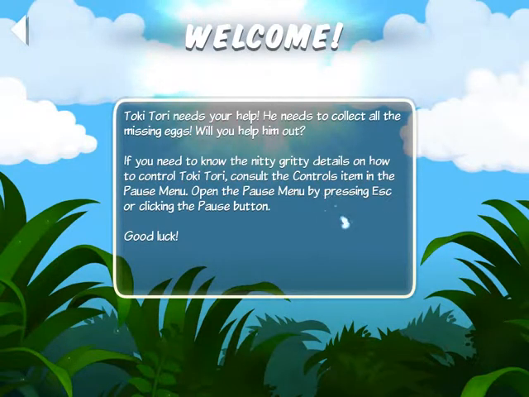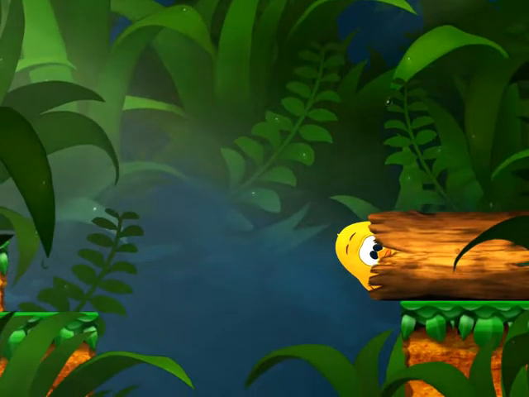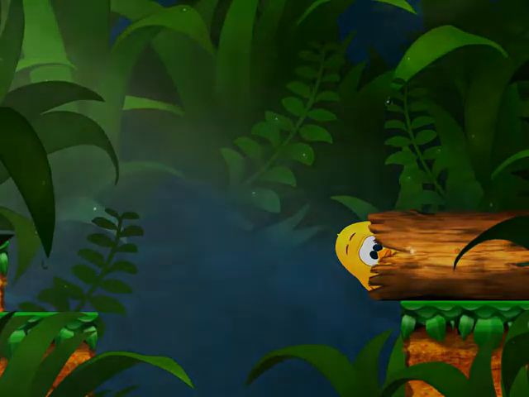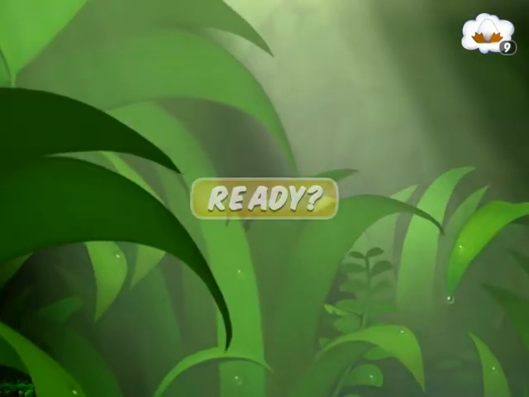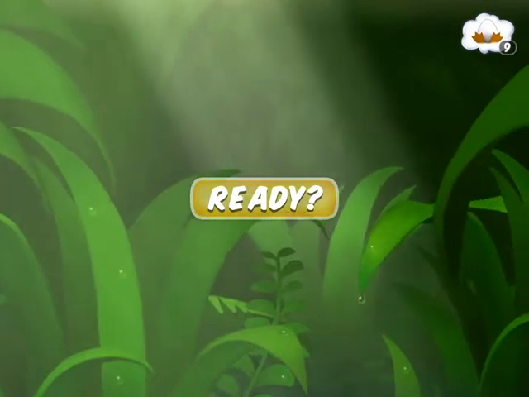Collect all the missing eggs. Will you help him out if you need to know the nitty gritty details on how to control the game? I'm in the pause menu. Open the pause menu by pressing or clicking the pause button.